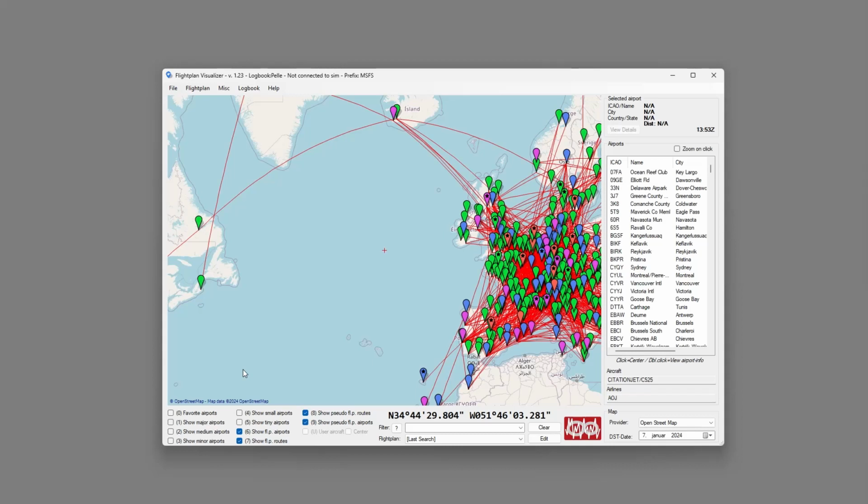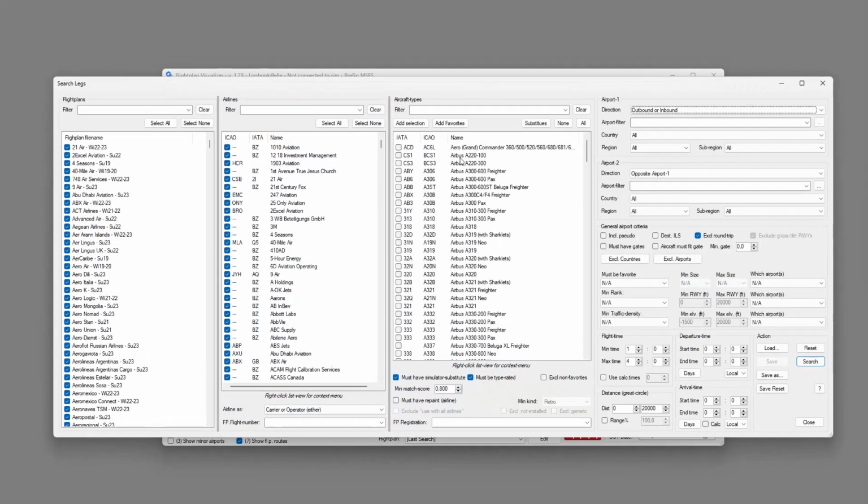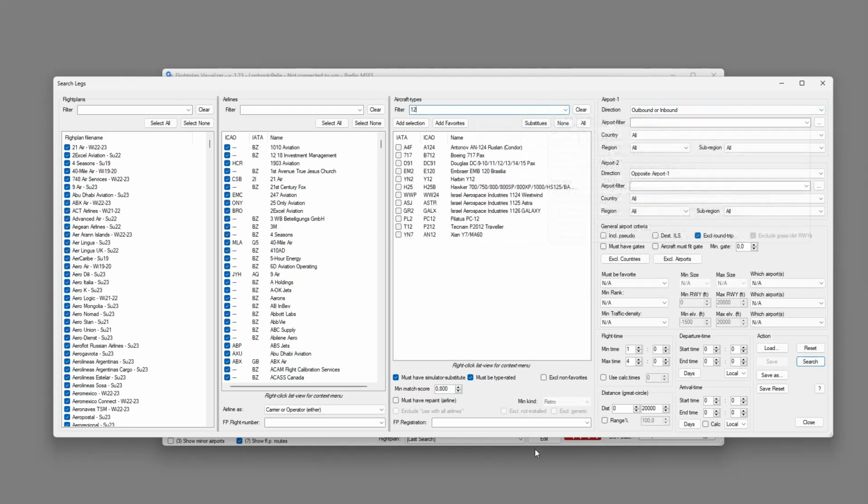For example, I have not yet purchased the Pilatus PC-12. I want to purchase this aircraft from SimWorks.